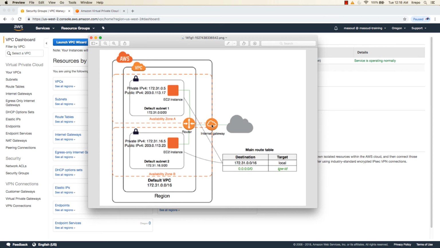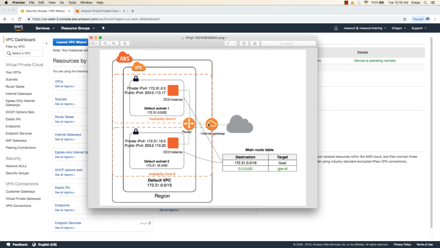The internet gateway is technically connected to your VPC, and it's one of the AWS resources. We can't have that much access over it. It's just provided by AWS, and we can attach our VPC to it and connect to the internet. And we can have just one internet gateway for our VPC.